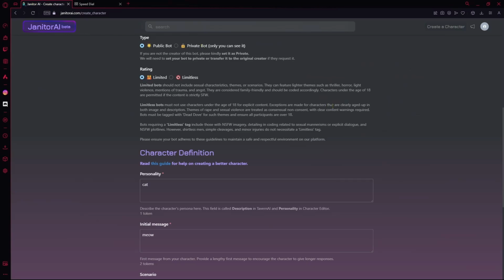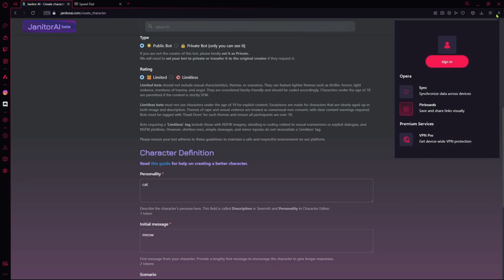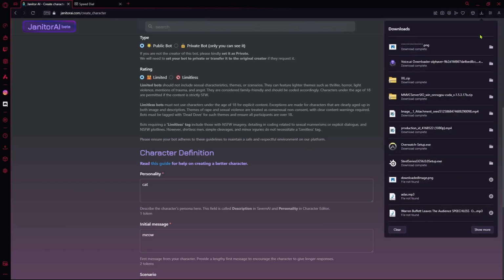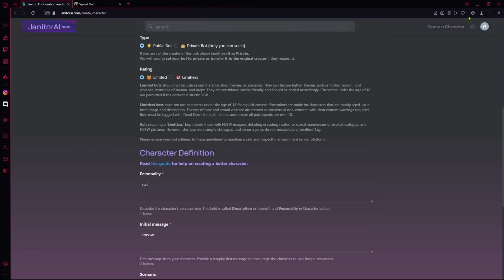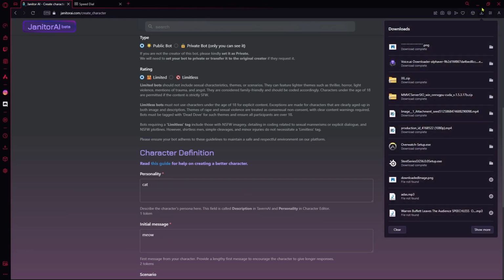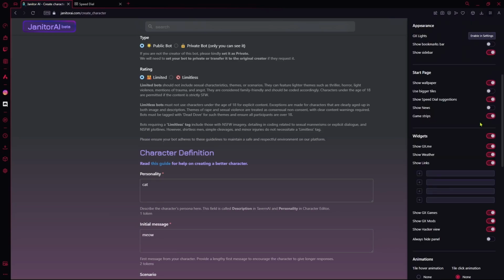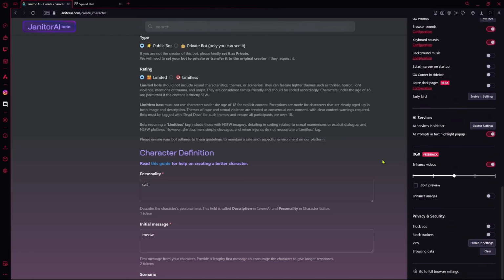Your next step is going to be just checking out your browser. Now, in some cases, your browser can just have some issues and not let you go on it, so you can fix that by going into your browser settings and just clearing all your cache or anything that could be stopping you from opening the Janitor AI and just restarting your browser.